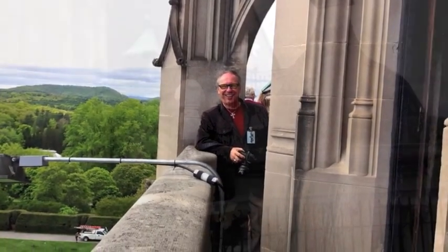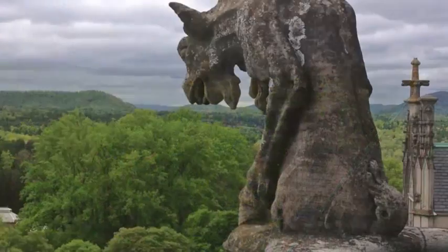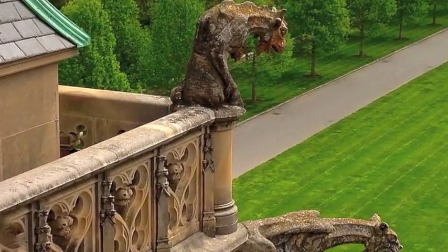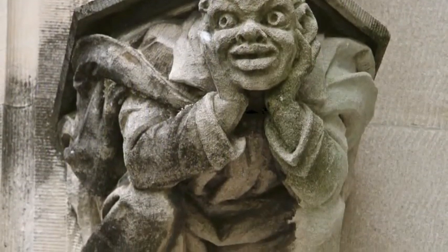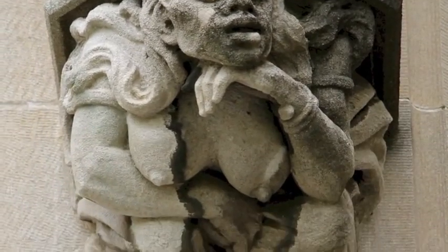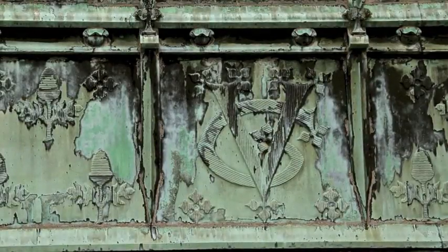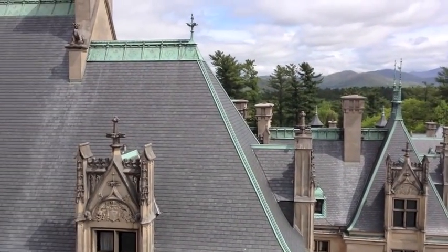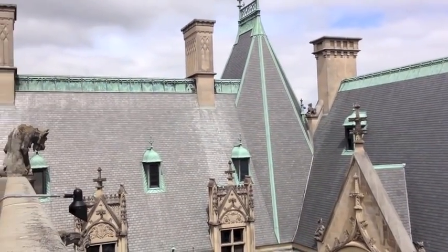This could very well be George, but no, it's Al and Mrs. Vanderbilt. The beautiful turquoise is a result of patinaed copper. Gargoyles encircled the entire circumference of the house. These are my absolute favorite, the grotesque and the gargoyle. It's a little hard to make out with the patina, but it was a beautiful copper finish with the initials GV that bordered the entire roof of the house, standing for George Vanderbilt, just in case someone didn't know who owned it.